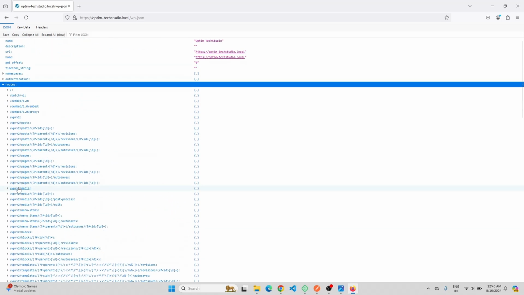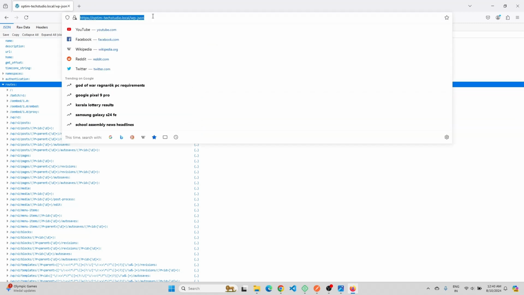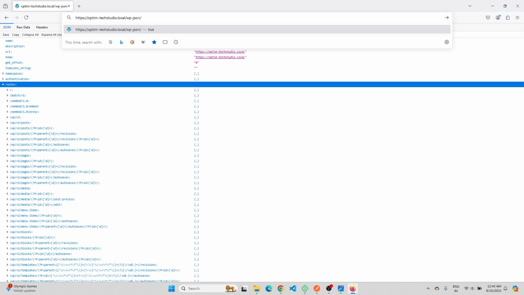Let's say we browse through wp/v2/posts. This is the one endpoint that will be helpful to get all the posts that our WordPress website has. Now if we want to get our posts, we can do that directly in our browser. After wp-json you have to pass this route, wp/v2 and posts.